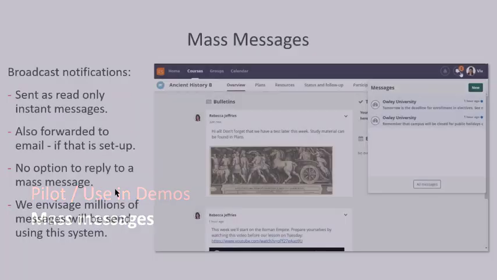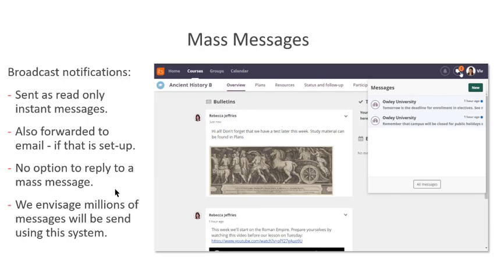Another feature that is in pilot mode with this release is mass message. This would be something that would be utilized only by an administrator or a system administrator, but the ability to message everyone within a campus or within the district. So this would very easily be able to send out messages, reminders, schools closed today, early release tomorrow. You could send to the entire district, to the entire campus.